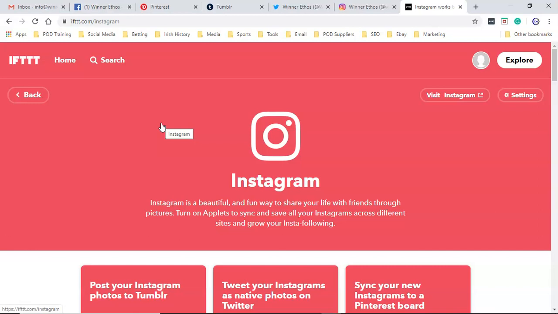but that can be very hard to do, finding content to do that, because I have to get my partner involved. This is my business partner, Akash from India. He's the one that makes the images for this, so I have to hassle him to make me more images. I'm not very good at graphics, so he makes the images. He's going to help me with the design of the store as well, and this is going to be our partnership, our Winner Ethos Shopify store. But all the social media stuff is a very important part of this.